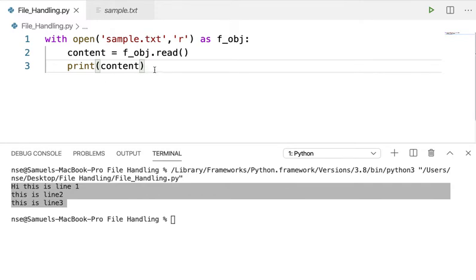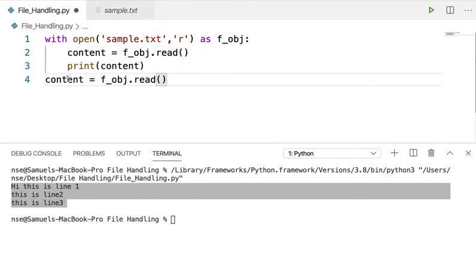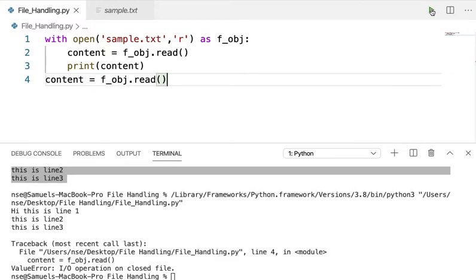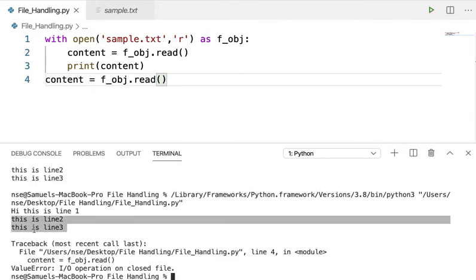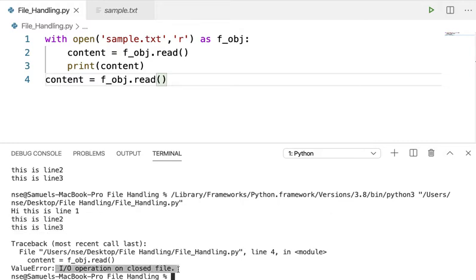Now you may think, how do I know whether the file is closed? If the file is closed, I cannot read anything, right? So let me try to use the same line outside the context manager. Let me run this code again. Now it reads everything, and when I try to read it, it's saying I/O operation on closed file, right? I'm trying to do an input or output operation on a closed file. So it means that I've closed the file, right? The file is closed completely.